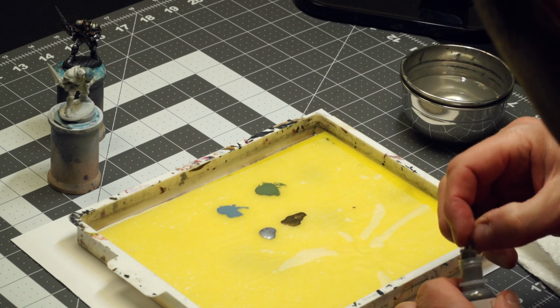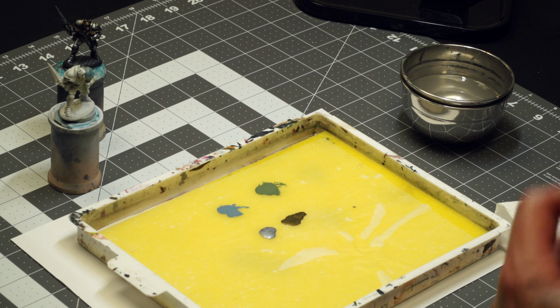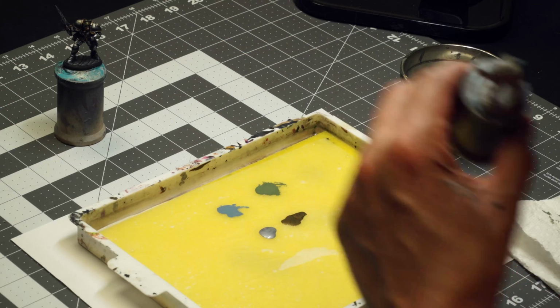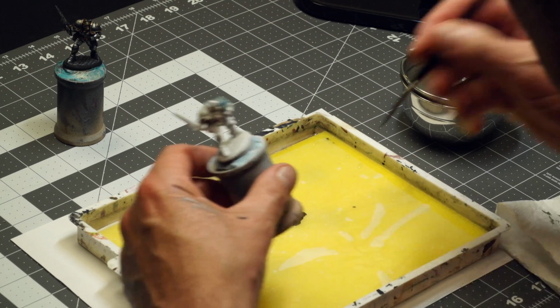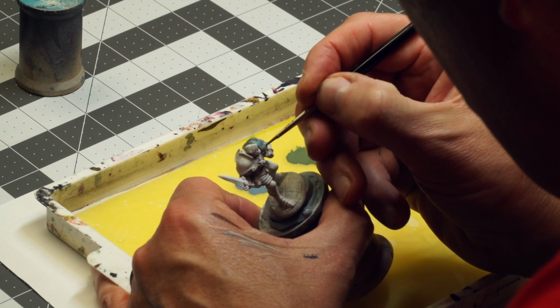I will thin out my metallic paints as well, generally 1-to-1 with water. Really what you're looking for here is just to get a nice, smooth, even coat. And I started on the edges, just to make it a little bit cleaner.